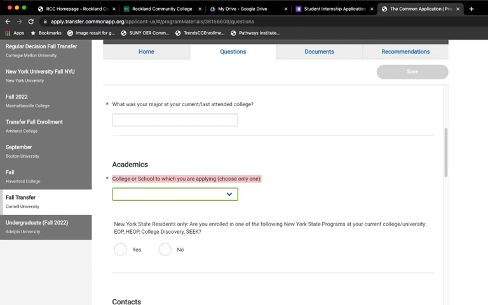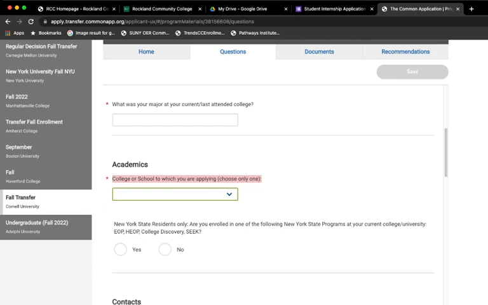We have also had students get into the Cornell S.C. Johnson College of Business, both to do the Applied Economics major and to do the Hotel Administration major. Where we have seen zero success recently is in the College of Arts and Sciences. So if you want to be an English major at Cornell, or if you want to be a physics major at Cornell, that's where you would apply, but their transfer acceptance rate is like 1%. So we don't advise you to apply to that school because it's so hard to get into.